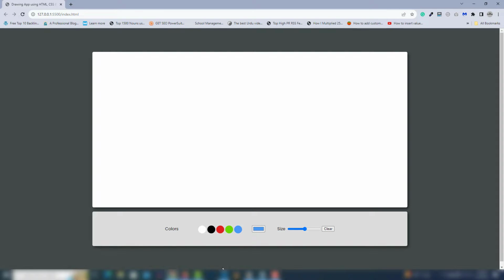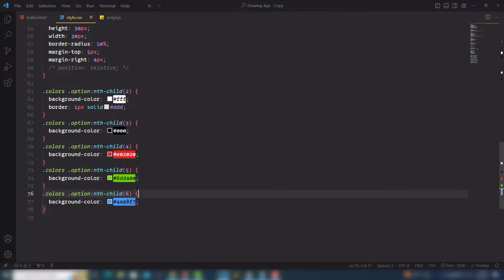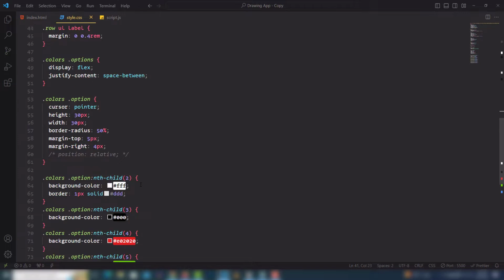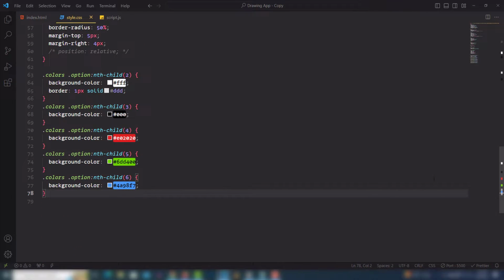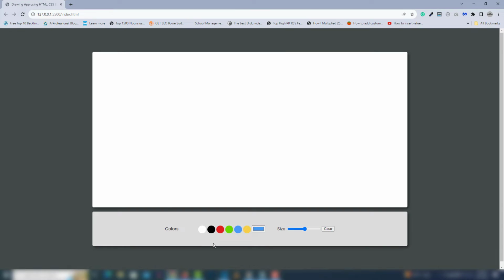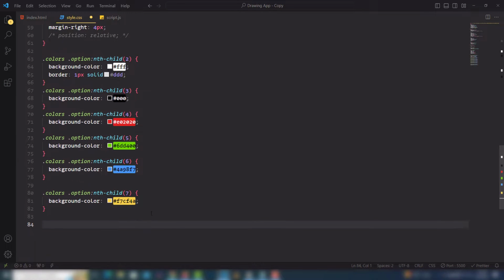Why is that content up here in there? So just a minute, I need to check that. Okay, I will manage it already. This time I just assign the colors, and yeah, I need to assign the colors. So this is 6, and I need to select 7, and for the 7 I will use #F7CF4I. So, and yeah, perfect. So let's move on to the next one.